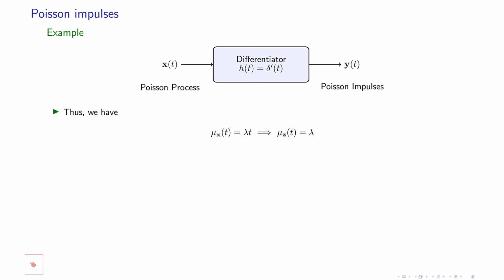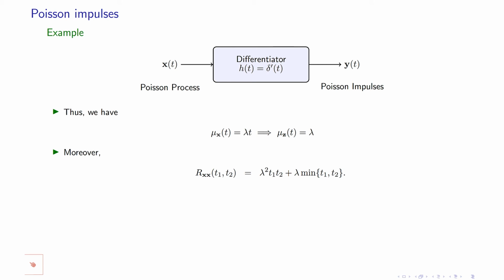The expected value of x(t), if you remember from the previous chapter, was equal to lambda, which is the traffic rate, times t. Now, if you calculate the derivative for this random process y(t), the expected value of y(t) becomes the derivative of that, which is lambda. So the average, the expected value, or the mean of the impulses is proportional to your traffic rate. If your brain increases the traffic rate, the average of the signal increases.